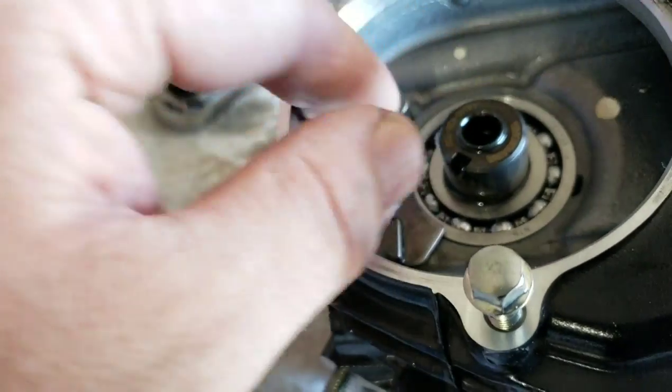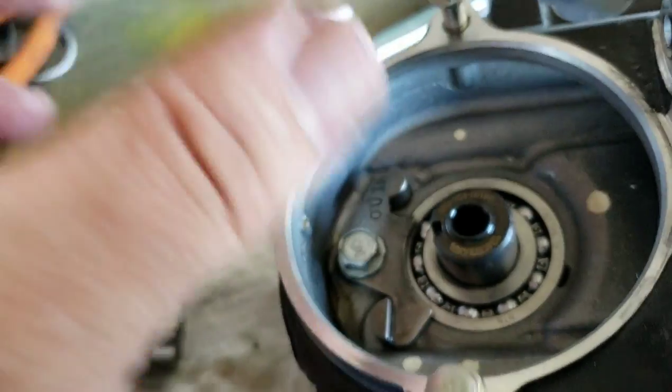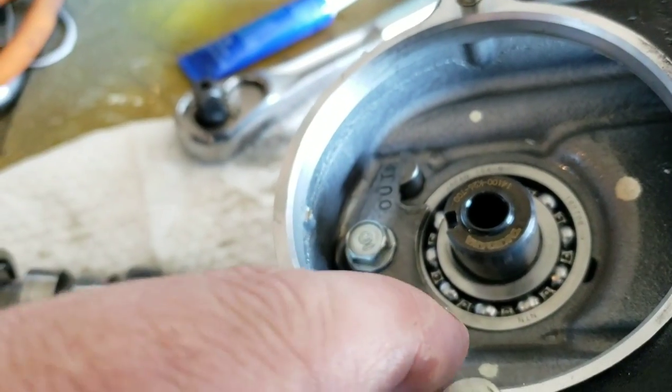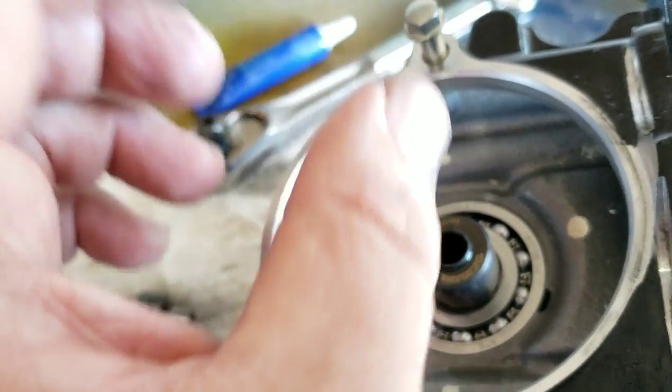Then what you're going to do is, once you've got both of these out, you're going to work this cam, keep turning it as you're pulling up, because it's an offset cut inside here for the lobes on the cam. So you're just going to lift it up slowly and work it, and don't scratch it up.